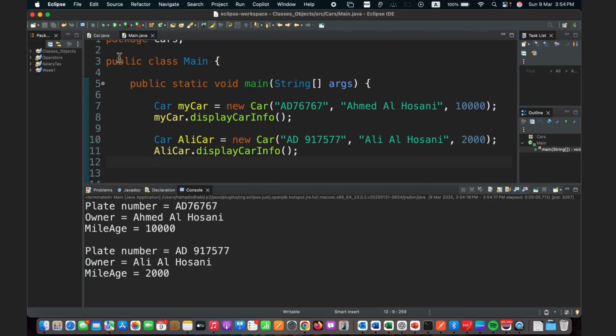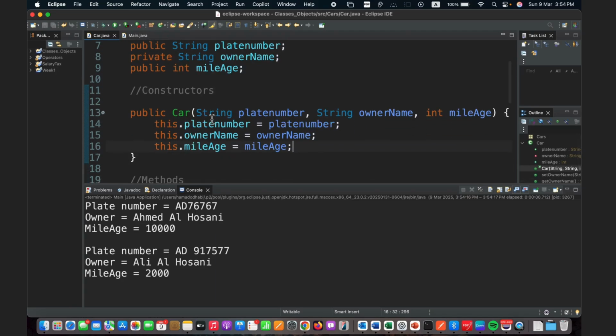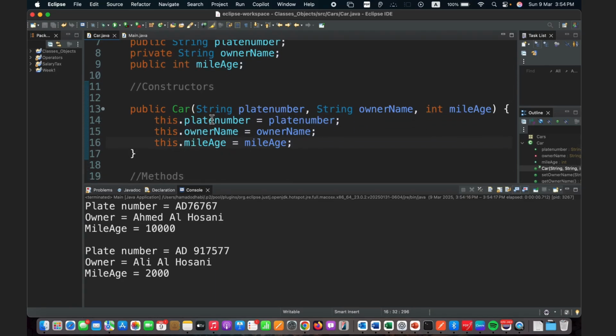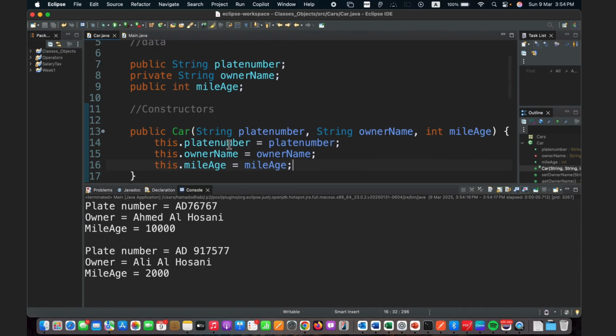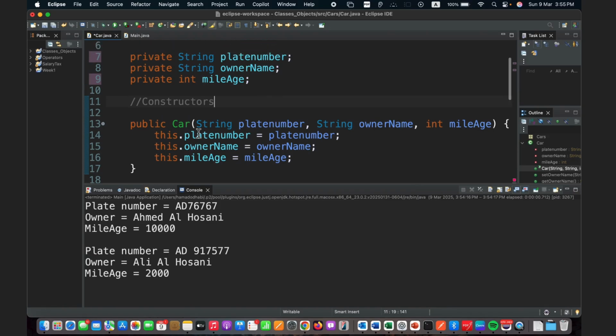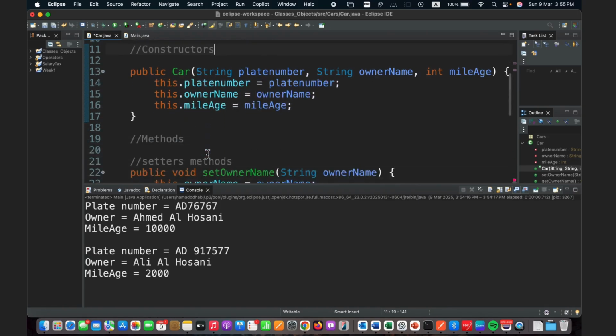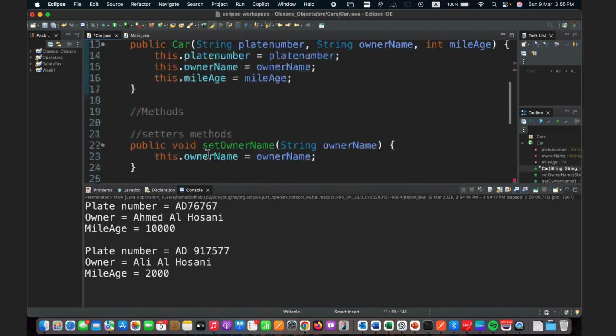So what is the beauty of the constructor? The beauty of the constructor is that when you create the object using the new keyword, you can pass data to it, and that will create it and initialize the data there. Now, even if I make all of them private, which is the right way to do it because we need to hide the data from outside, the constructor will create the data and will also show me the results.